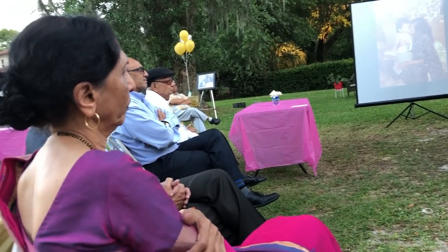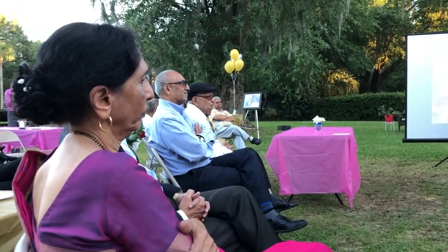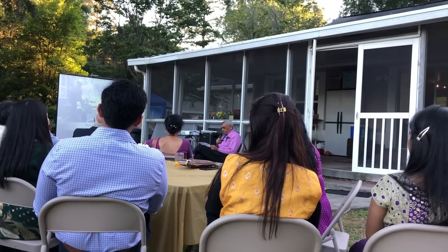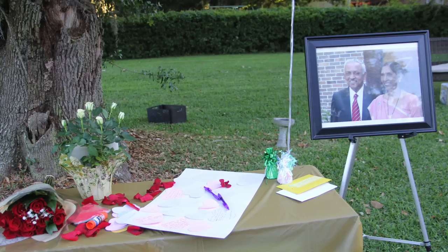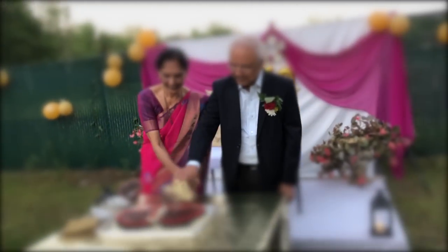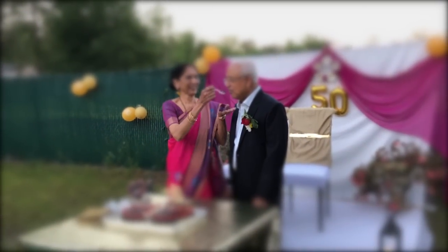I love the idea of showing old memories using a projector, so I borrowed a projector from my husband's work. Parties like this take a lot of thought and planning. Even when a party feels like it has a life of its own, everything from music to lighting to furniture arrangement can either elevate or diminish a good party vibe. I always love to have great spiritual vibes around the party as well.